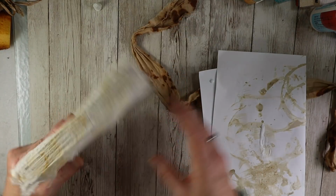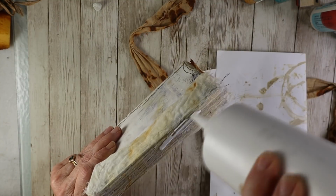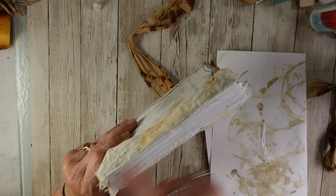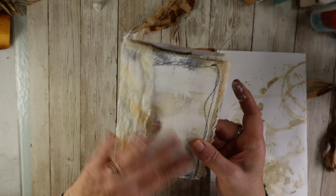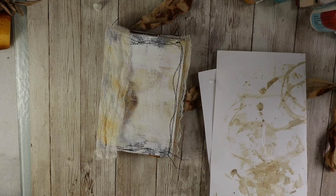Yeah, pretty cool. So I'm going to add more glue again, just to reinforce everything. And then next week I'll show you how it comes out, and then we'll maybe play around with the covers and decorate them or not. I really love this look here, so I might keep that just like that without covering it up, and come up with some cool way to make a closure for it.